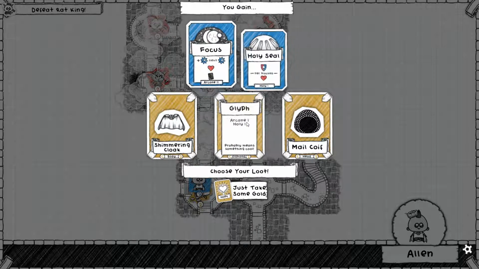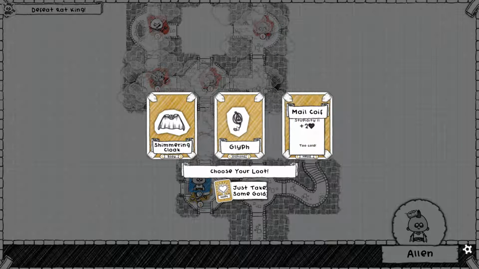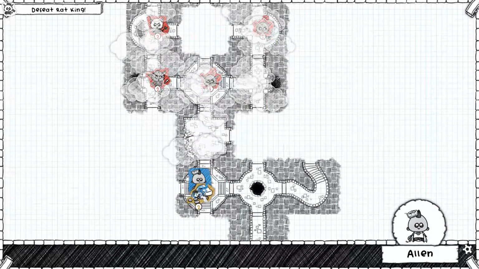All right, got a cloak. That's a good one. That's a really good one. Let's go with that because it doesn't replace anything. We get magic this turn and next turn, and we heal, and we draw a card, or we magic block, and then we heal for each block. Yeah, that's good. Oh, that's magic and physical block, so that's even better.